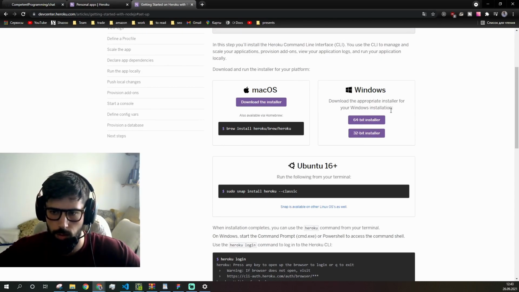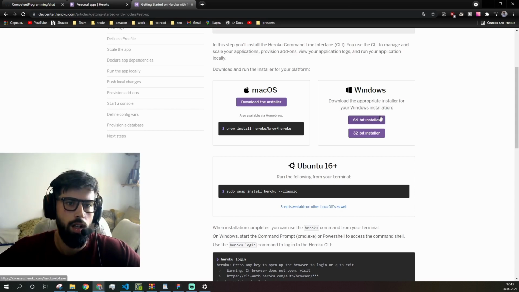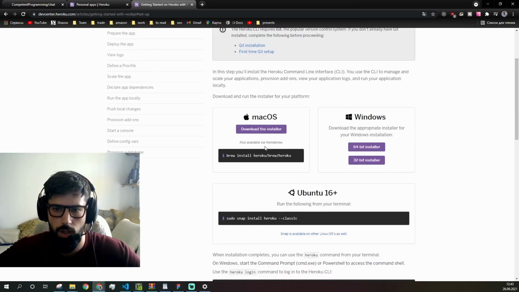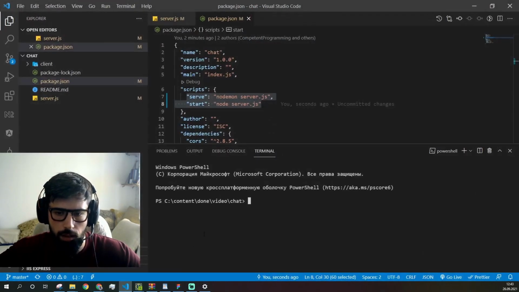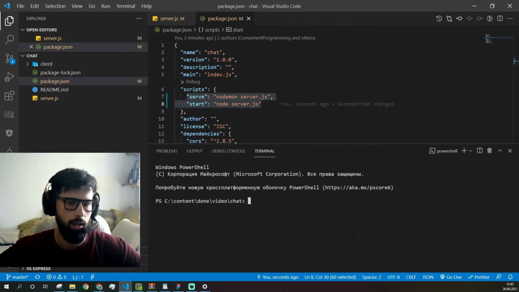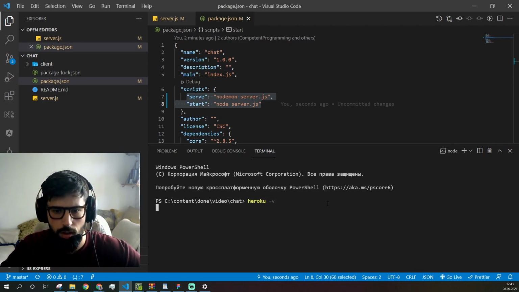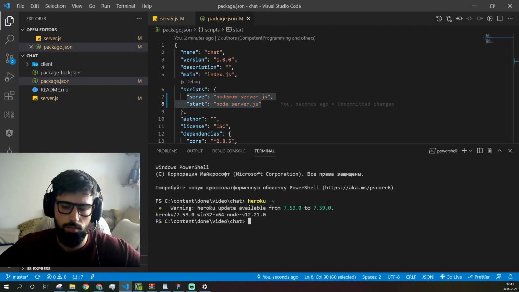For Windows, it would be a simple exe file which you download and then install. Once you do this, you need to close the terminal and open it again, and you will be able to use the heroku command, and it's mainly what we need. So it's a CLI which we're gonna use.